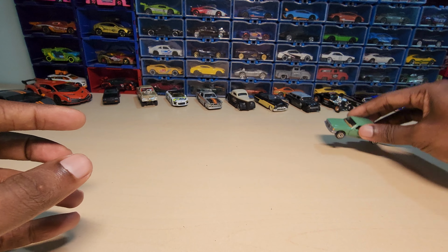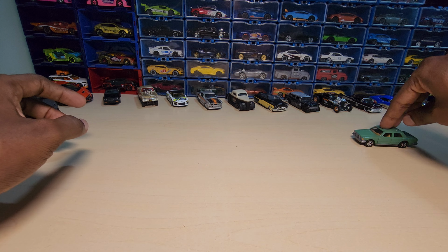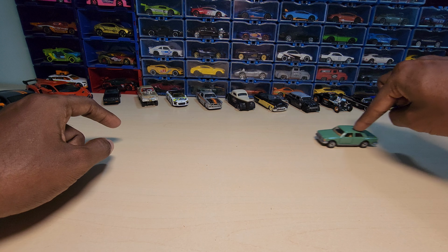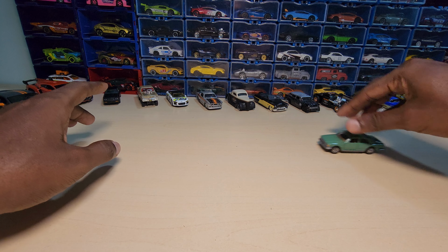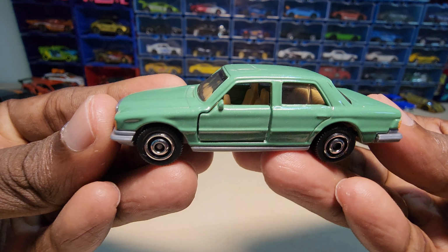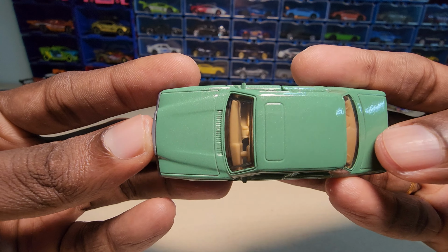Okay, let's do a roll test. That is really smooth, but it is not fast or anything, and the rear wheel has some wobble. But still this looks really nice. The paint job is really nice. I don't see any irregularities here.